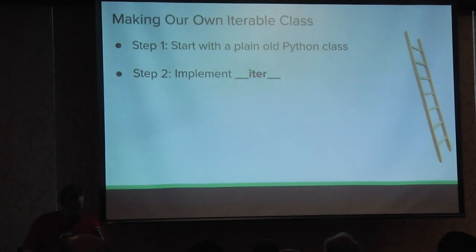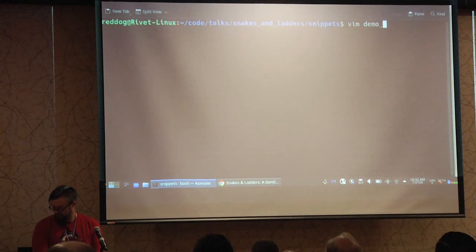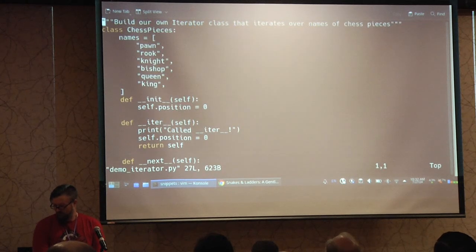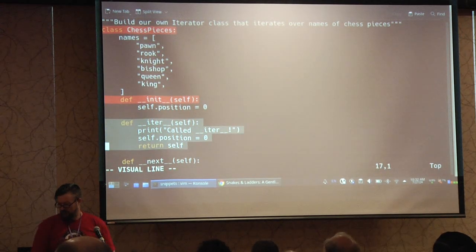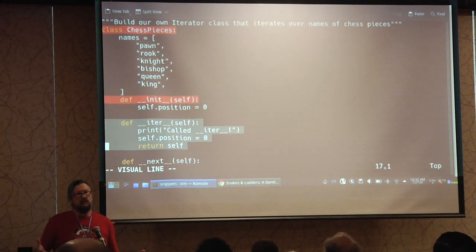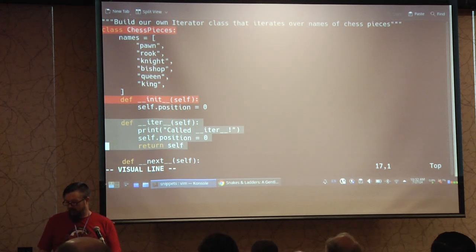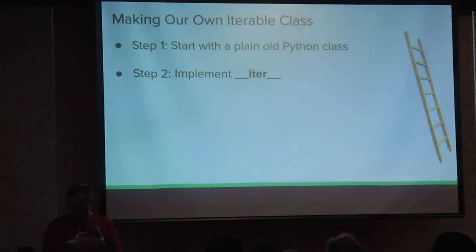Now, what's kind of cool about that, let me see if I have this snippet here, is it can be something like this, where we just return self. I can create a type that returns self if that type is also an iterator. So all I'm doing is returning the same thing that my class already is.